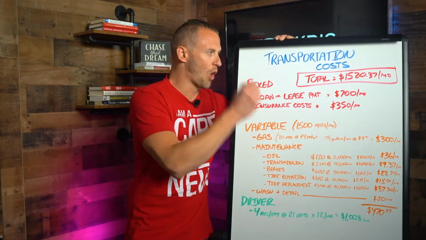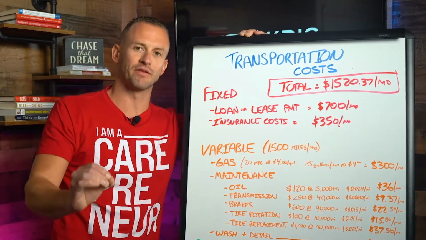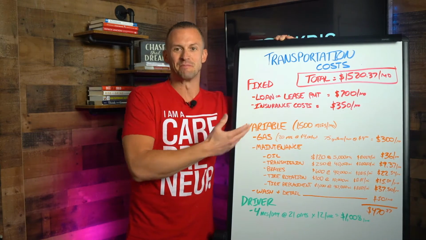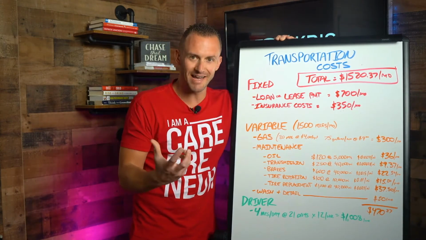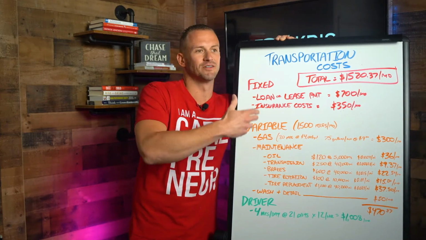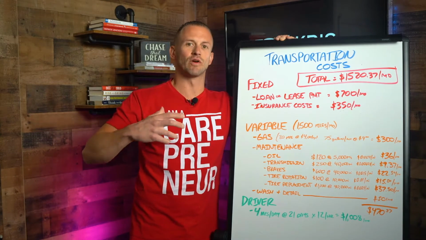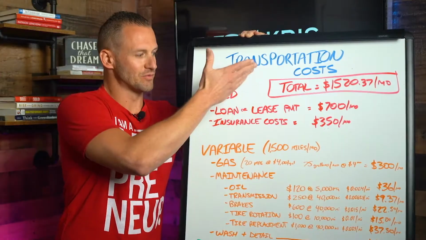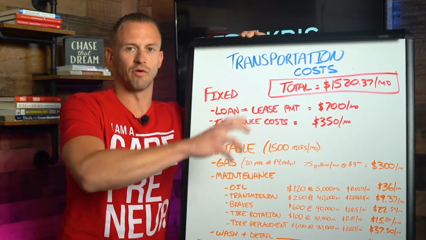And so now I get a total of $1,520 per month to operate just one vehicle. Now, if you got 3 vehicles, times that by 3. Or if you have one vehicle that just doesn't cost as much to maintain, because it's a Kia Sedona, a little minivan versus a massive transit van that maybe has more expensive things to maintain. Obviously, these expenses will change. But as a rule of thumb, in this case, $1,500 per vehicle is kind of what my average nut is to cover.